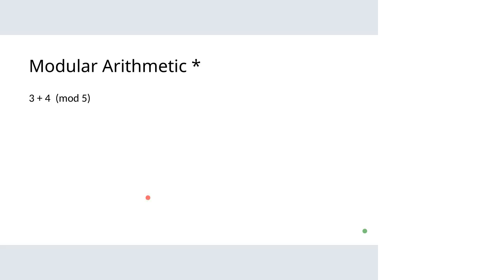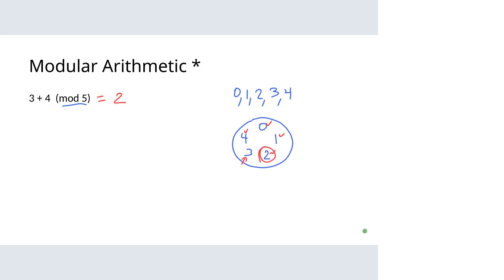So we have 3 plus 4, mod 5. As soon as we see mod 5, we know a couple of things. We know that the only possible answers here are these. That's it. Anything else can't be our answer, because those are the only numbers that exist in a mod 5 system. And if you want to do it with a picture, you certainly can. You could say, well, okay, 3 plus 4 would be, I'm here at 3 and I need to add 4. So I go 1, 2, 3, 4. I end up at 2. So the answer's got to be 2.